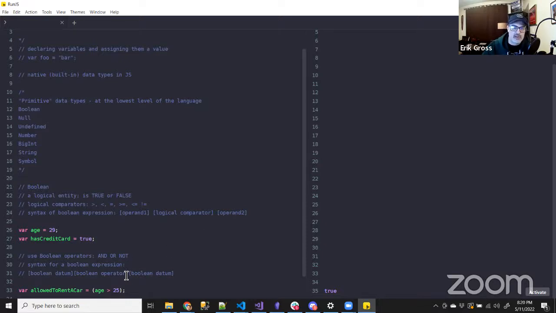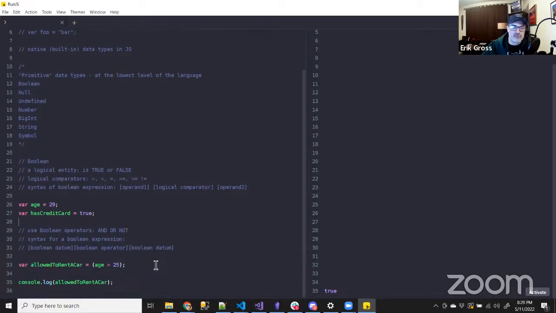And here is one of our operators, and, or, not. So what's my Boolean datum that can be true or false if we're trying to figure out whether to rent them a car? What goes on the left?